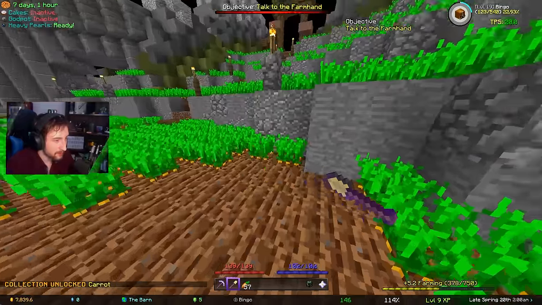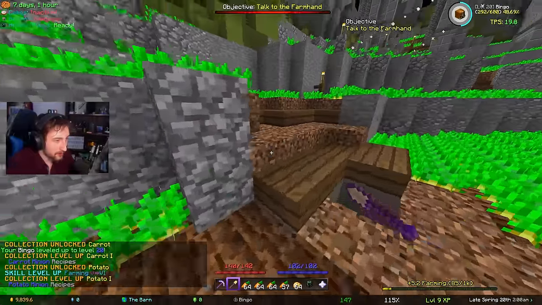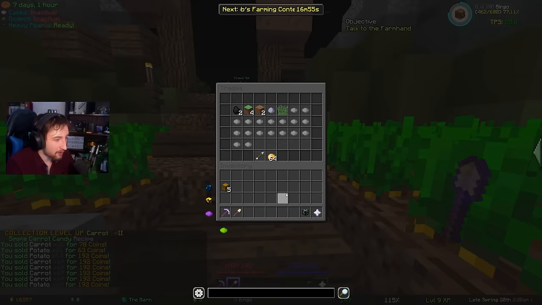Okay, awesome. Let's level up our collections real quick. Here, carrot one. Let's get some potatoes real quick. I can't walk past it and not get collection. There we go. Much better. Farming 6 now. Oh my God, look at this money. Best money per hour. There's a settlement.